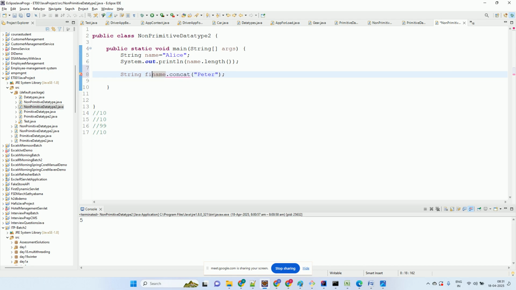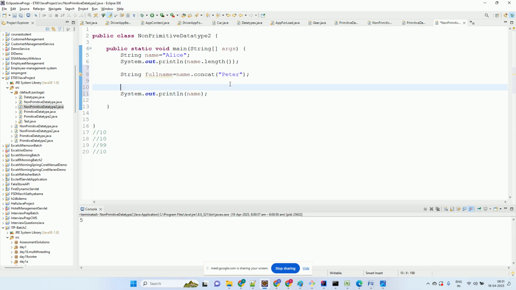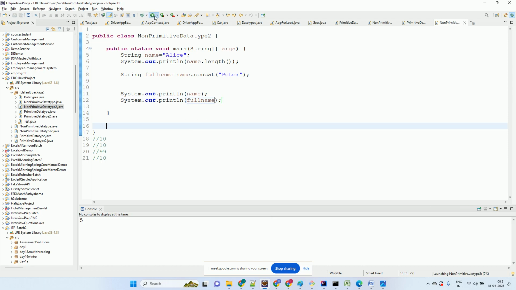Now how many objects do I have in memory? If I want to access Alice, I will use name. And if I want to access Alice Peter, what will I use? Now I have the luxury of accessing both because I have kept references. I have both Alice and Alice Peter.